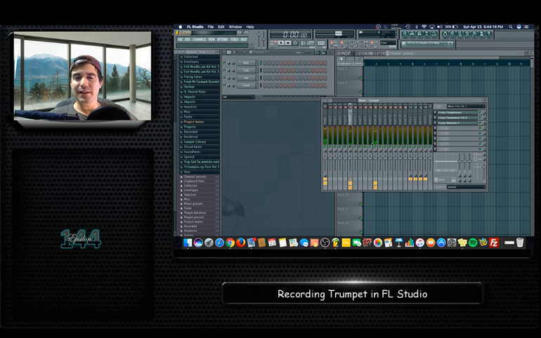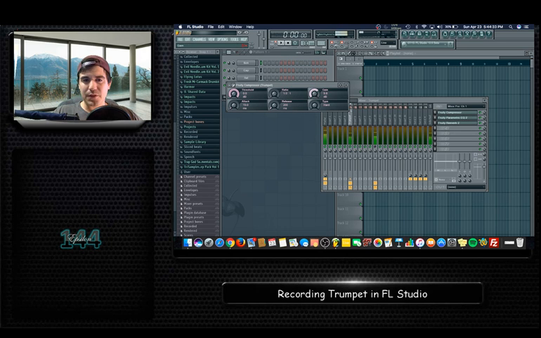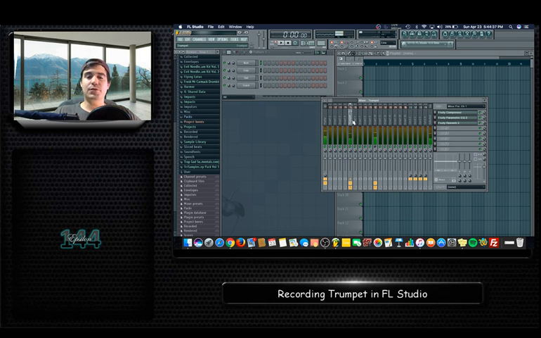Now your track will have that. This one sounds a certain way, and this one's a little bit different. You'll notice the voice is different. That's the main difference in being able to do this. If you raise it up, it should be there. But this is what we're going to record the trumpet on.